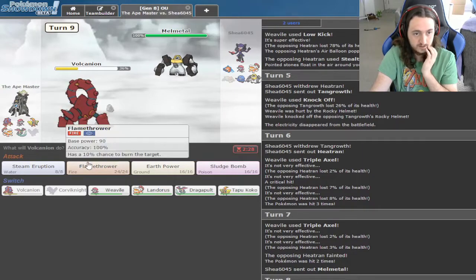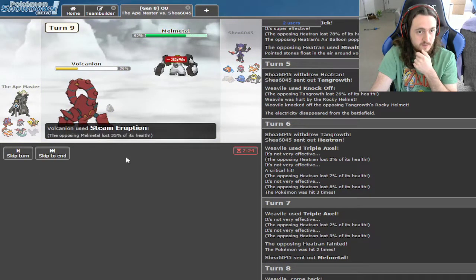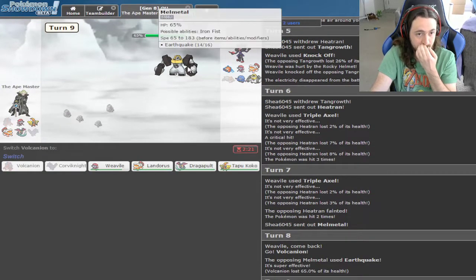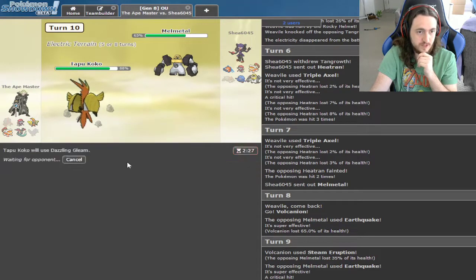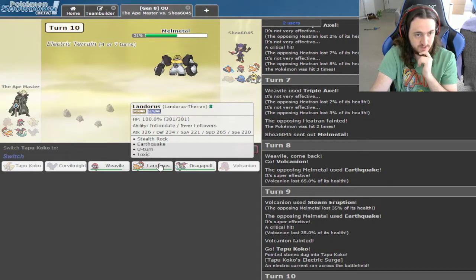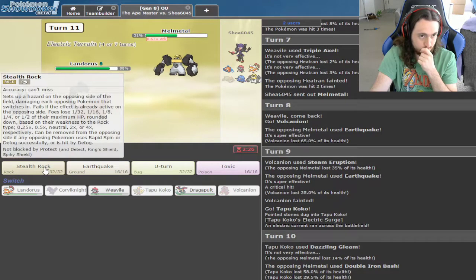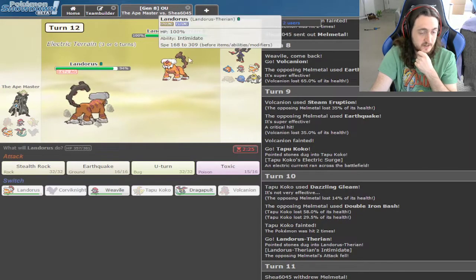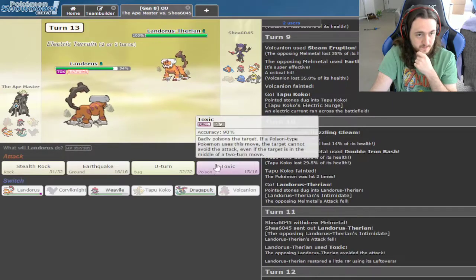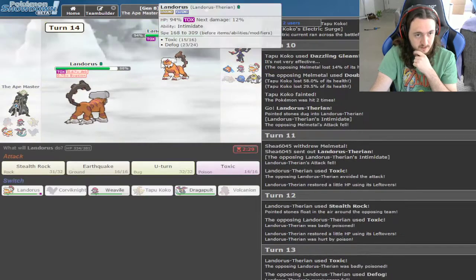Earthquake was a good play. It's a good prediction. I could have gone Lando as well, though, so I feel like Double Iron Bash was still better for them. But this is completely fine. There's no Steam Eruption and Switch In while they decide that Melmetal is the Switch In. Now I'm going to Dazzling Gleam, as this is Assault Vest Melmetal. I'm going to Toxic into that Landorus because that's going to be important for me. And yeah, it's very important for me to miss my moves when I make a good play.